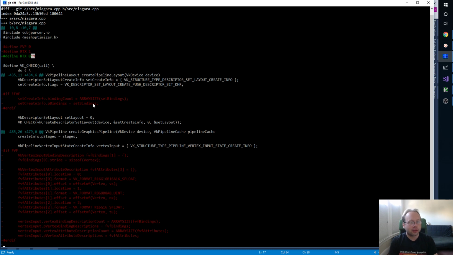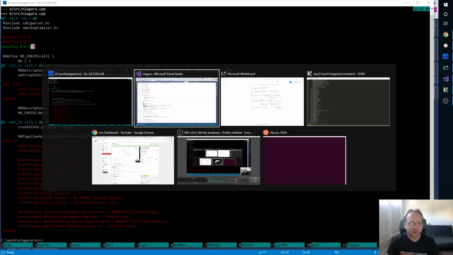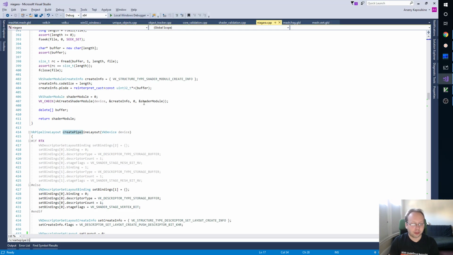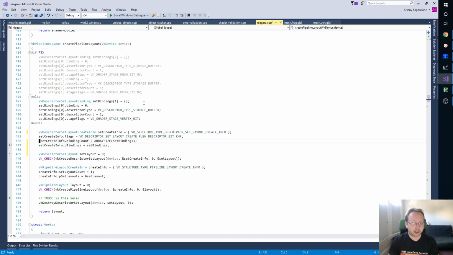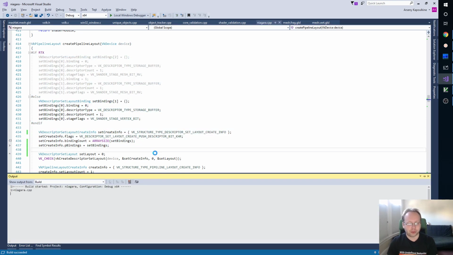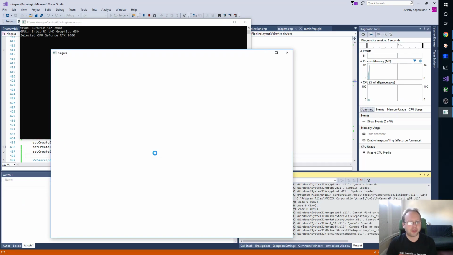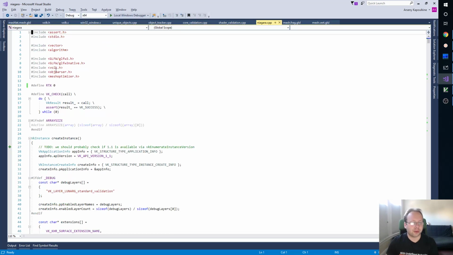Oh! Oops. This was incorrect to remove. Refactoring failed. Create pipeline layout. Right. Incidentally, this code is the code that we will be trying to rework completely today, so it's all good.